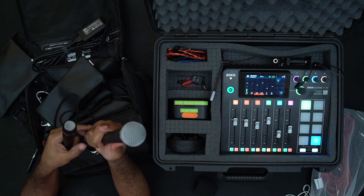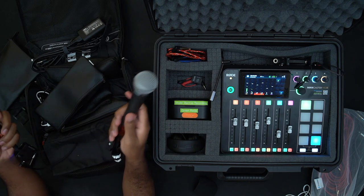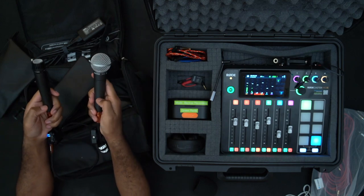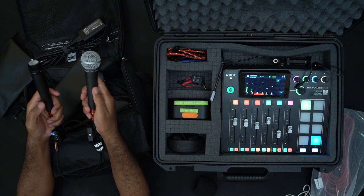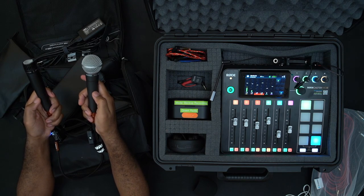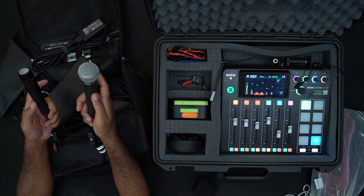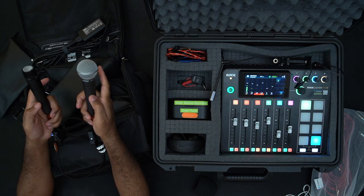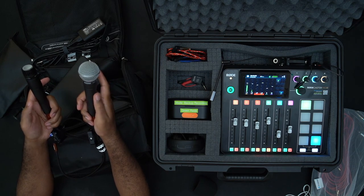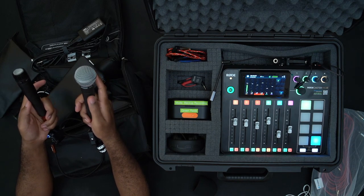Comparatively, if I unmute the Shure, so the Shure is number two and the PYLE is number one. If I just rub my finger against it, you can see that the Shure is doing a fantastic job at canceling that out. And then if I tap on it with my thumb, you can see the Shure is doing a great job of canceling out. Now granted, the Shure is still hearing it, but the PYLE is hearing it like a lot.